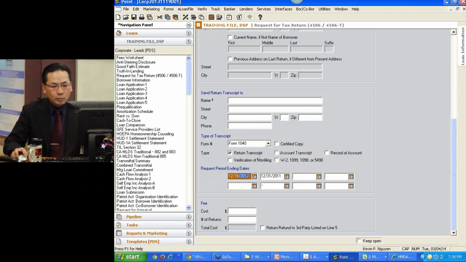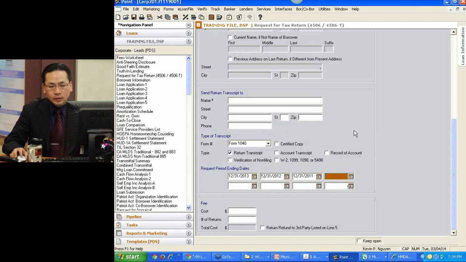Make sure that you put the date for the years that they filed. We're in 2014, so they should have 2013, but not everybody has filed because we have until April 15th. Today's March 4th. So we can put these 2 years. If you know for a fact that they haven't filed 2013, you'll get an error when they try to file it. But you try to do 2 to 3 years. So normally this is what you'll see, and you just put the date, the last month. So that's what it should look like had they filed the 2013 tax return. Again, we're in 2014 today.